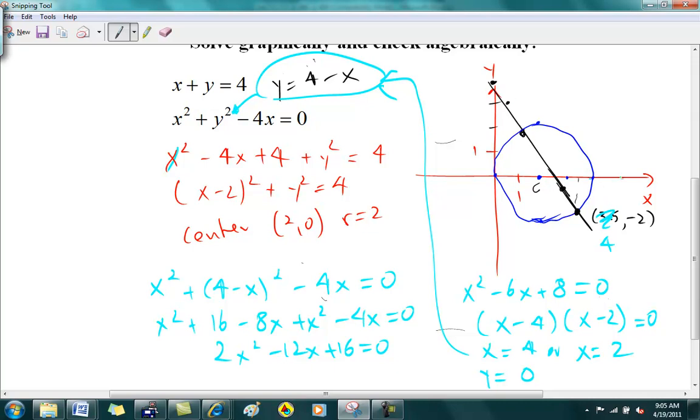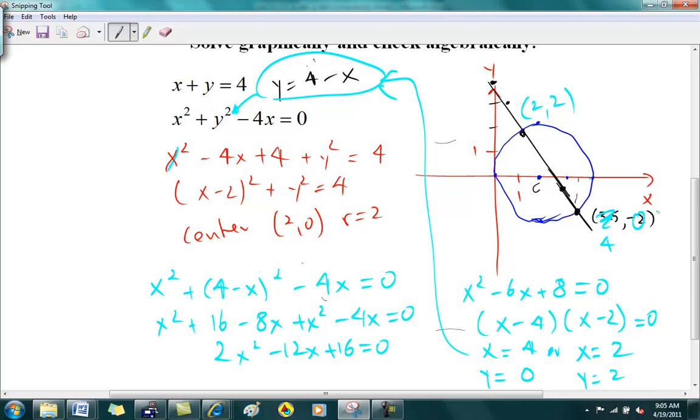But you get the idea about how to do this. It's kind of hard to do this without a graph paper. So when you're working on this at home, I assume you're going to use graph paper if you want the correct answers. Okay. And then when x is equal to 2, I get y is equal to 2. So (2, 2) is one answer. And it looks like this guy is (4, 0), a 0 answer.